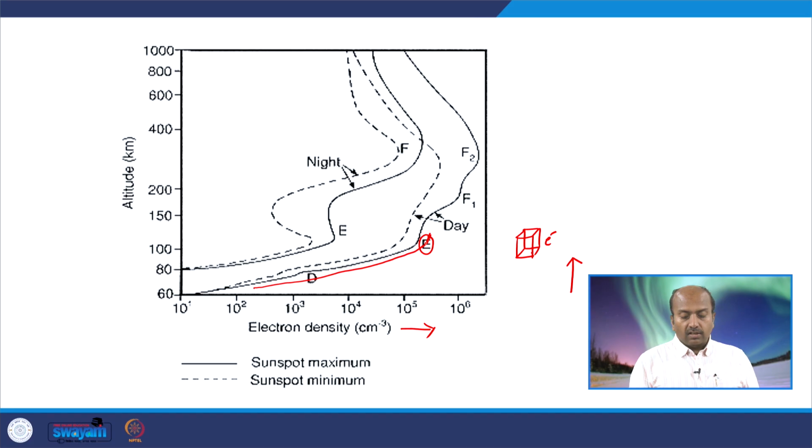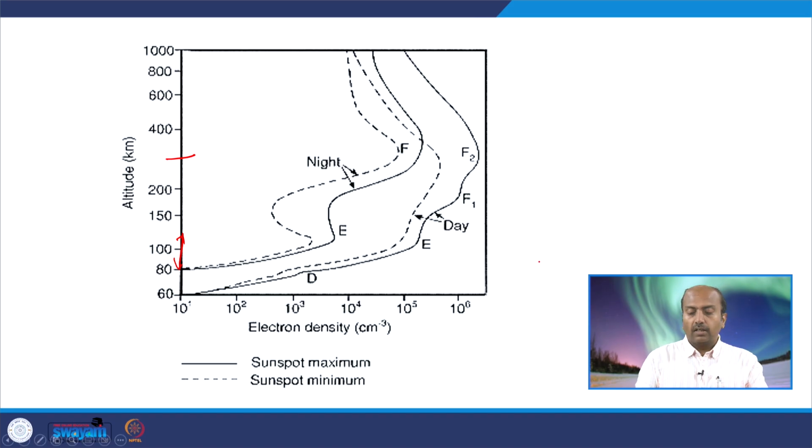Then there is a steep increase, but at larger values of altitude the increase is not much. Then there is again an increase. Of course, it is all the way increasing, and then it reaches a higher value, and then it reaches the highest value at approximately, let us say, 250 or 300 kilometers, and subsequently after that the electron density will decrease. Now, you must be wondering what all these other lines are.